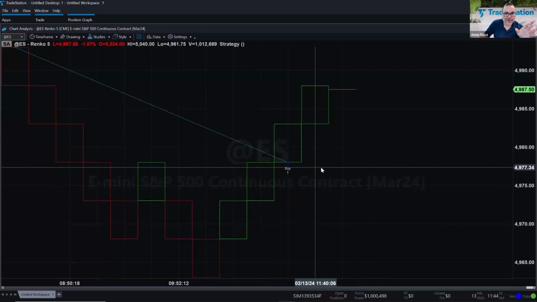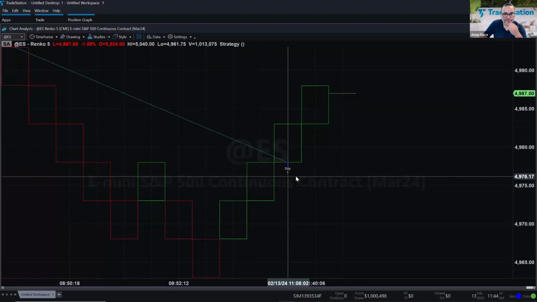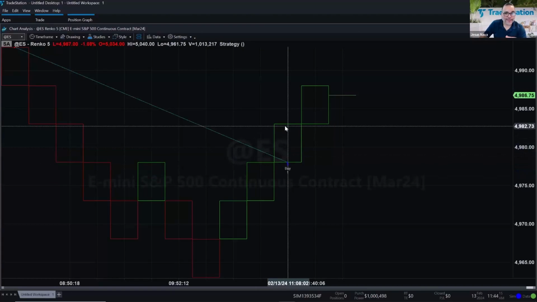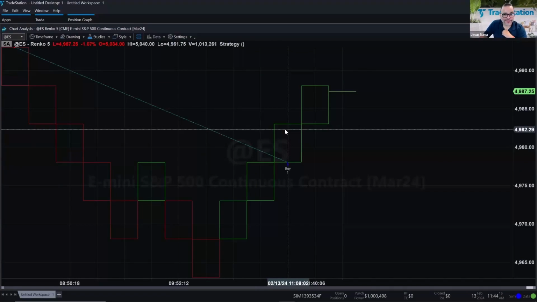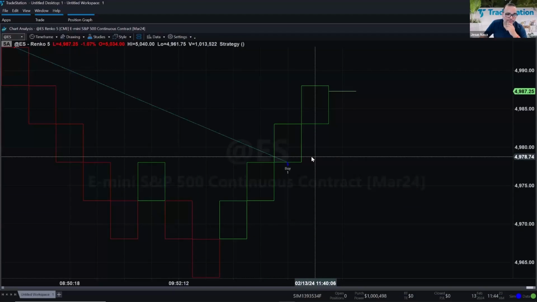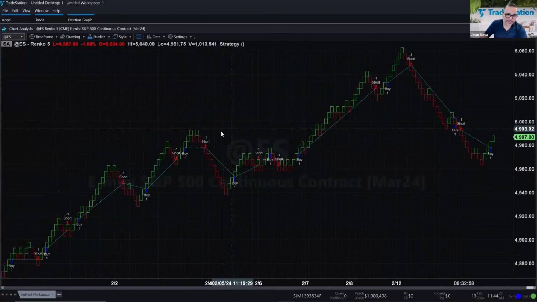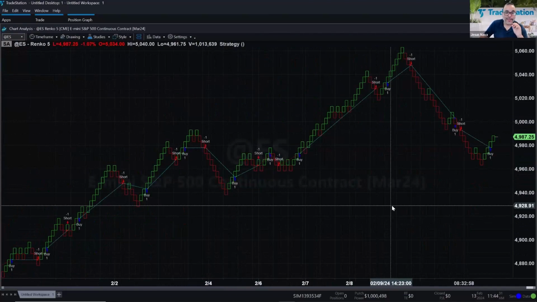Historically, the chart, or the strategy, is assuming that it has this perfect fill or this perfect entry. But in real time, this is not exactly how the price has moved. There's no guarantee that when I enter this long trade, I'm going to have a green box. I could have generated a red box down here in real time. Historically, the strategy doesn't see that. So those are the type of things that I want you guys to think about when you use a strategy on a price-based charting. Always look at it and second guess and doubt the results, because most of the time there are going to be inaccuracies.